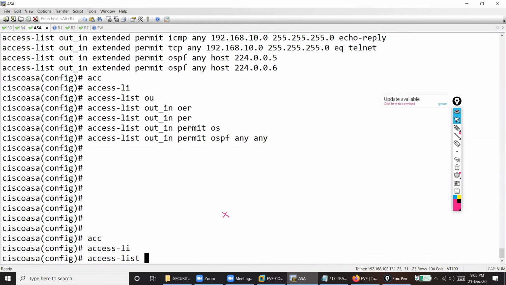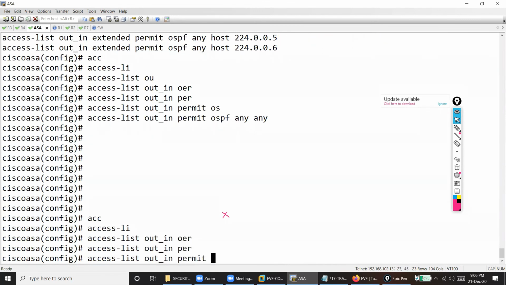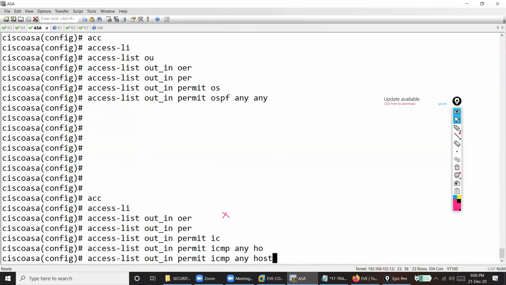Access-list out_in permit ICMP any to host 1.1.1.0 255.255.255.0.